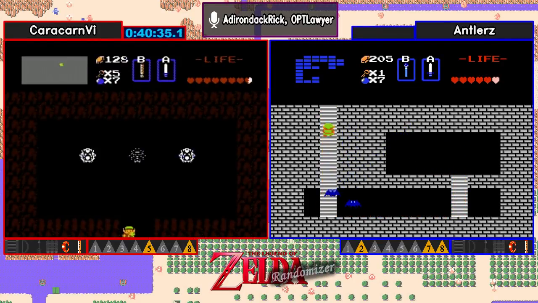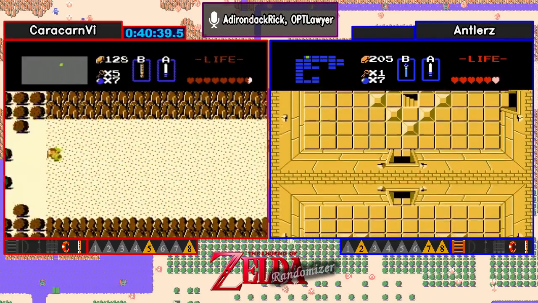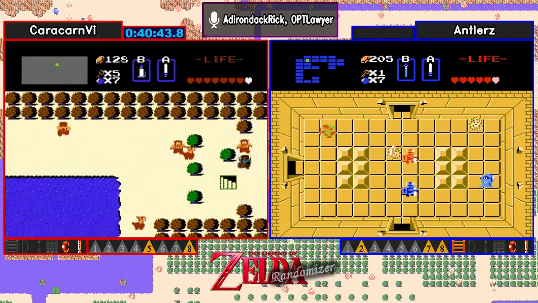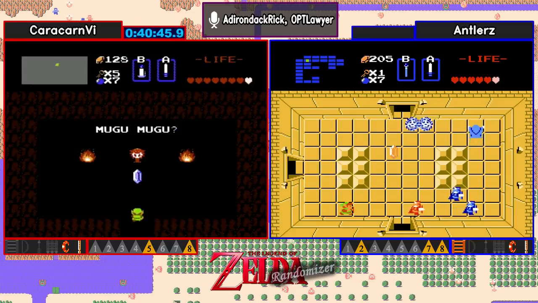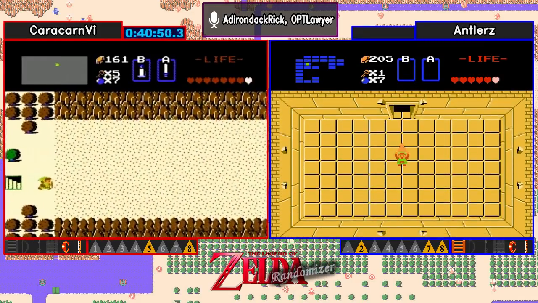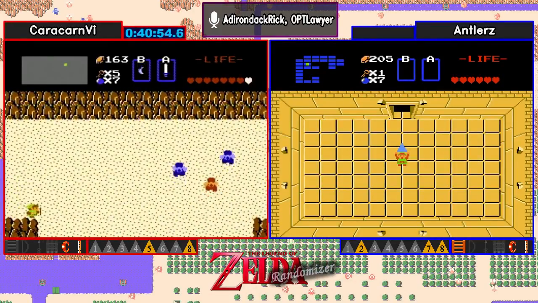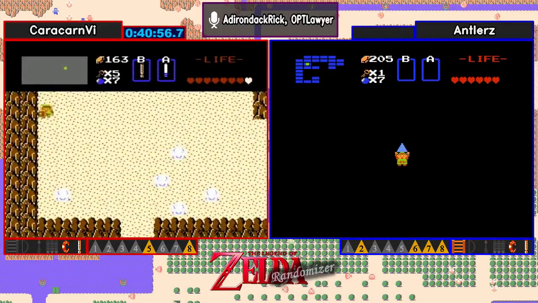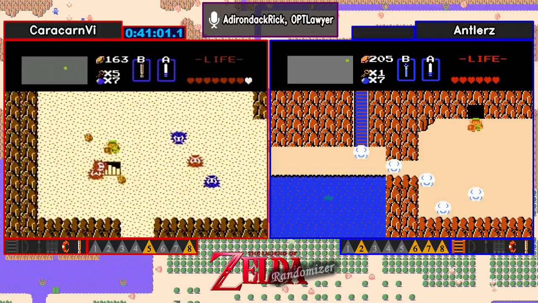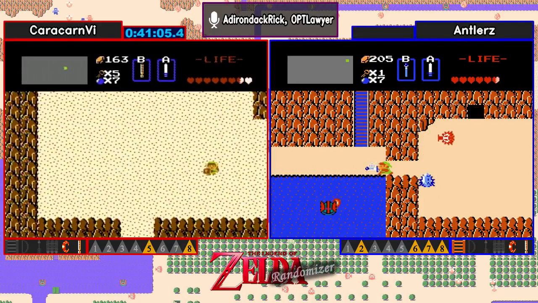That's old school. That is going to give Antlerz access to the silver arrows. So he has a bow and, well, currently 2, soon to be 1 Triforce away from being able to defeat Ganon himself and find the princess. So, what does the winner of this match get? Well, the winner, quote unquote, of this match gets to face off against Random Effect in the next round, Rick.